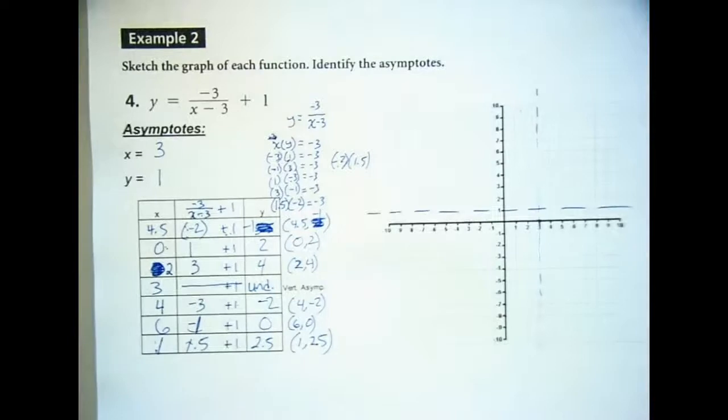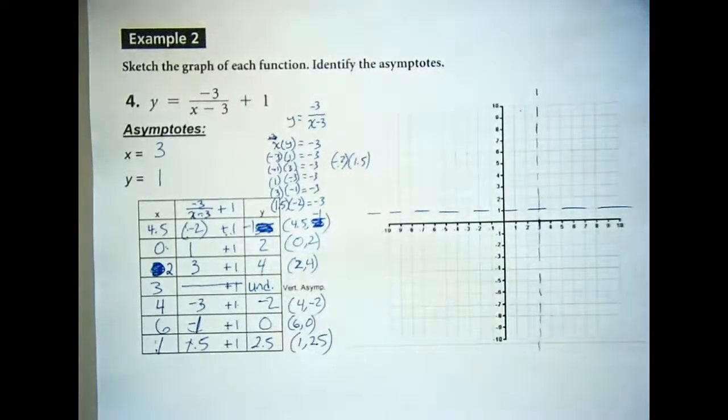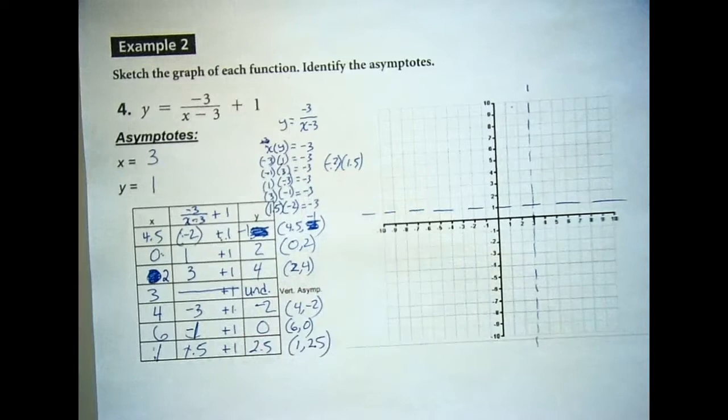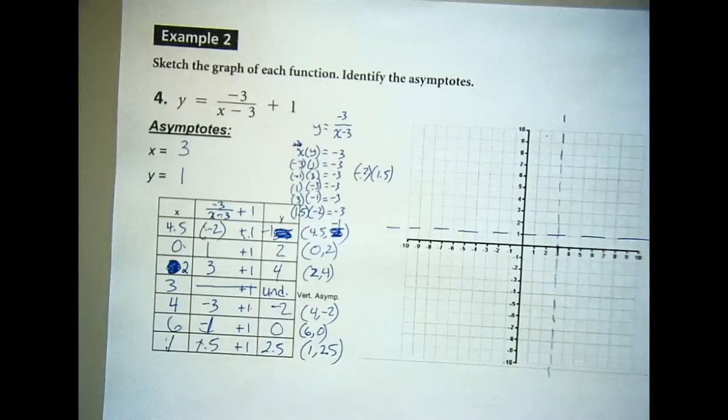Okay, your assignment tonight. Go ahead and take a look at the example side of your paper. Your assignment tonight is to complete number 4 and then do number 5 and number 7. So finish this one, and then you have to do 2 more, and I want you to try this method. Okay? Do not cheat using your calculator. If you are a calculator cheater, you will pay for it later. I promise you.